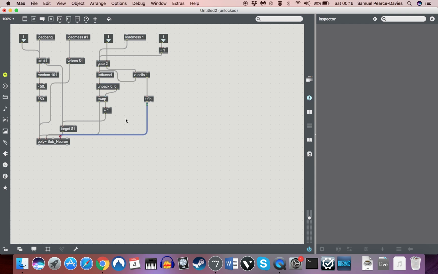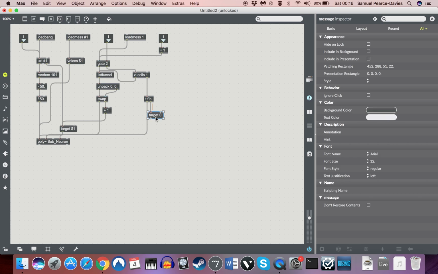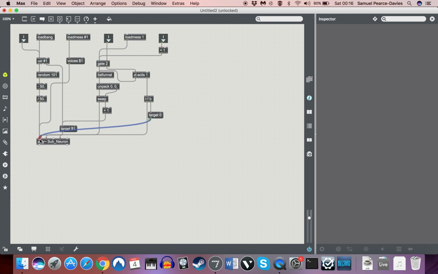But because we want every voice to have that same output, that same correct output value, this is why we've got the bang. We're going to send it to a message of target 0. Because if you tell polytilde target 0, it will target every voice at once with the next message or messages you send it before you send it another target message. Okay, so that is that.